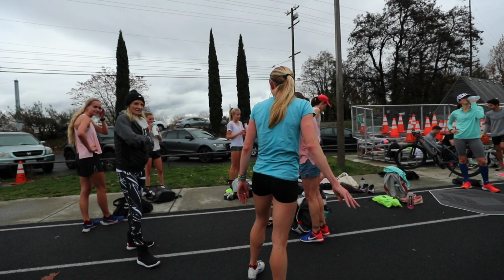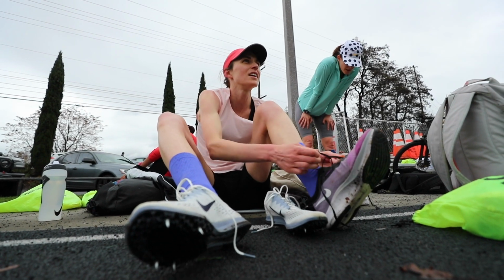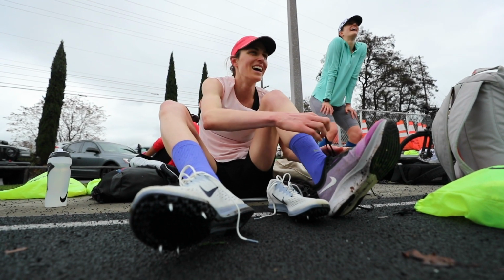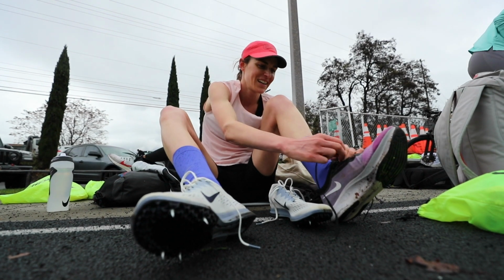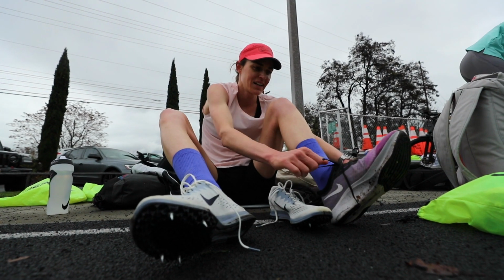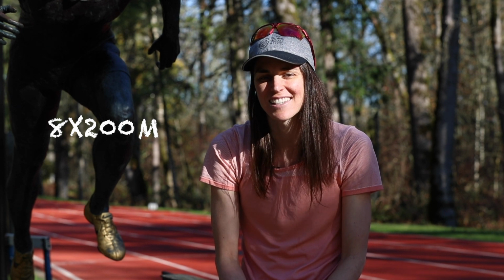Then after we do the hills, we jog back down to the track. We normally change shoes. Sometimes we do the hills in flats, sometimes in trainers, and then we get down to the track and put on spikes. Today we did 8x200 with short recovery, just turning those legs over and hopefully getting more speed in our legs.